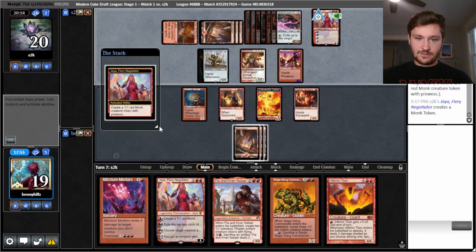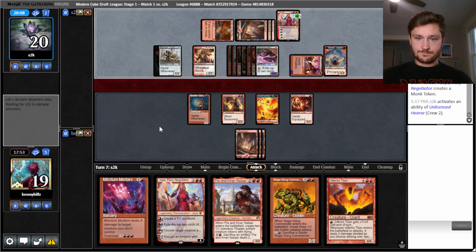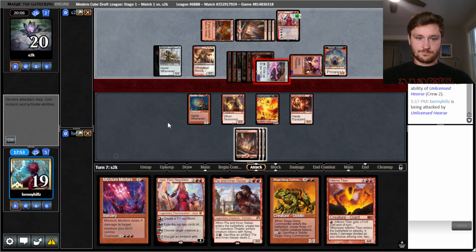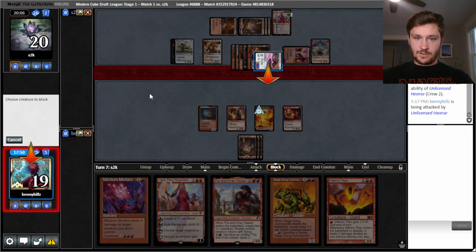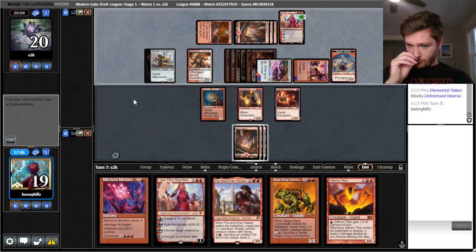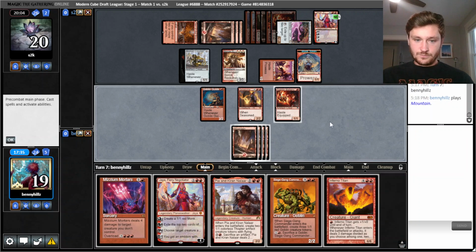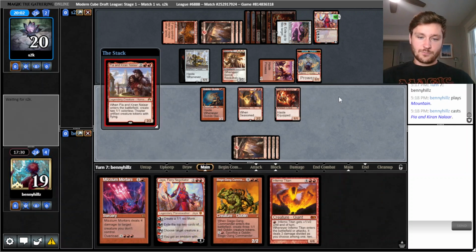They make a 1/1 with Prowess. Through the Hearse and then swing. Alright, so let's block here, and then I'll concede if I don't draw the land this turn. Like, they have a 6/6 that we can't really interact with. Okay, we do draw the land, so that's really helpful. We can play Pia and Kiran Nalaar if we want to. Yeah, I think that is the line. Get some flyers down. This can pressure their Jaya.